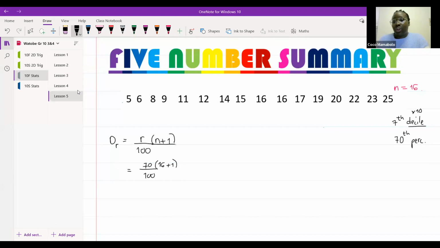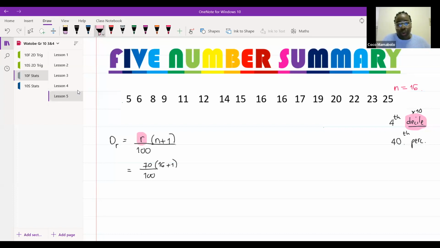Okay. So remember what we said, Mamelo, we said that decile means 10, like times 10. So if I said that I want us to calculate the 4th decile, I'm going to take 4 and multiply it by 10, and that's going to give me what percentile? 4 times 10 would give us 40. Good, the 40th percentile.